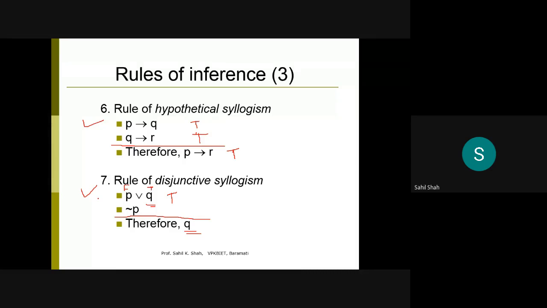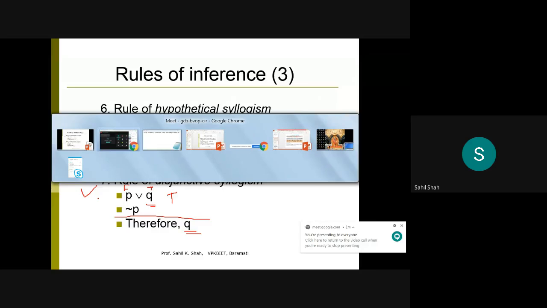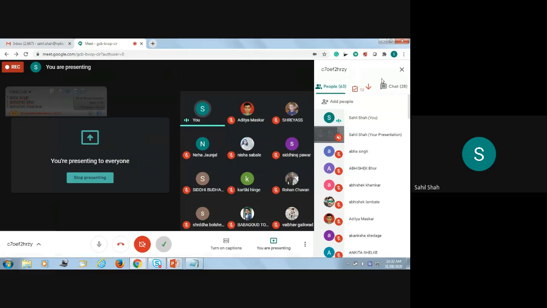I think there are no confusions related to assignment 3. If any, you can type in the chat window so that I can explain any of the examples as per your suitability. I will explain any one. If you want me to explain out of those 10 examples, I will be happy to discuss the same. Otherwise, I will move on towards the next one. Do you have any doubt in assignment number 3?